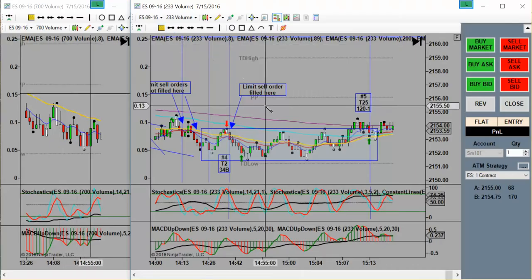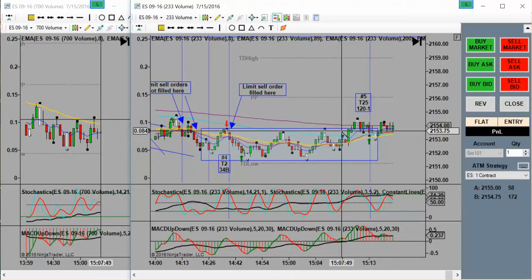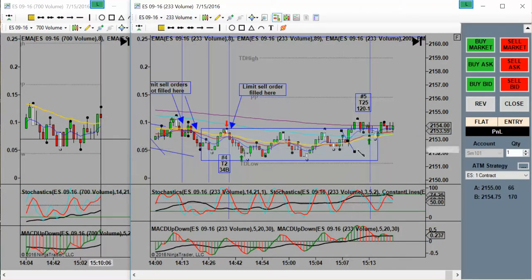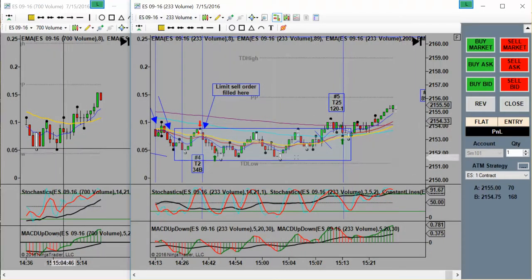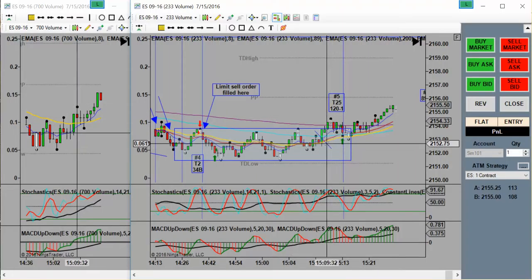So basically I start looking for T20s. So there was one here, and so that was a higher low and a higher high, and the 34 EMA started going, and even on the anchor chart, the 8 EMA and the 34 are starting to point upwards. You can see the long-term stochastic is going up on the long-term chart, which is a good indicator of a change in trend direction as well.